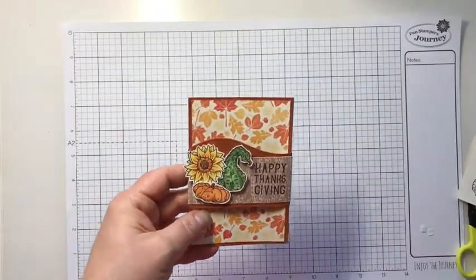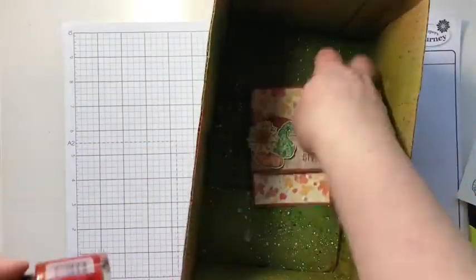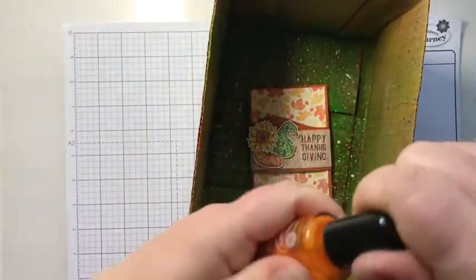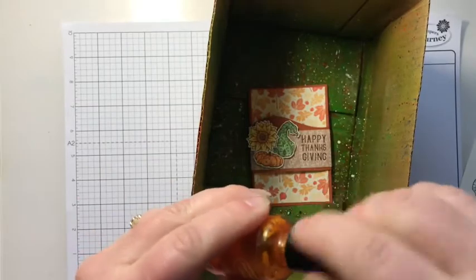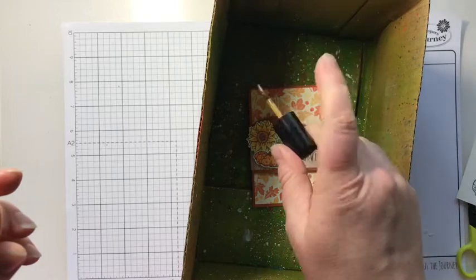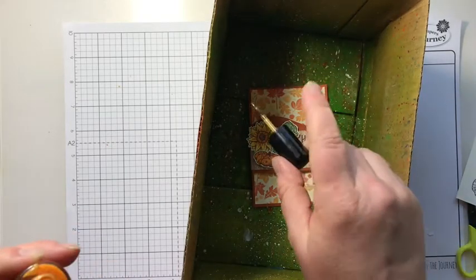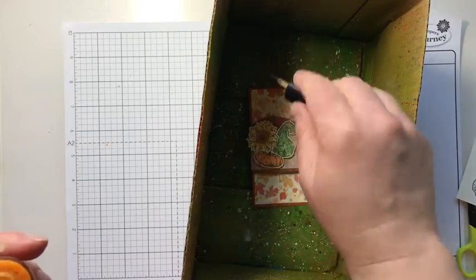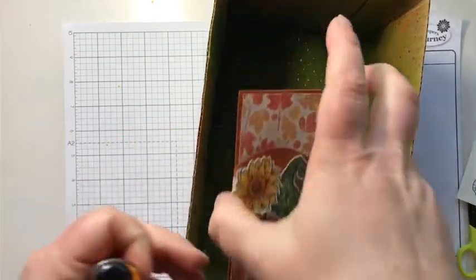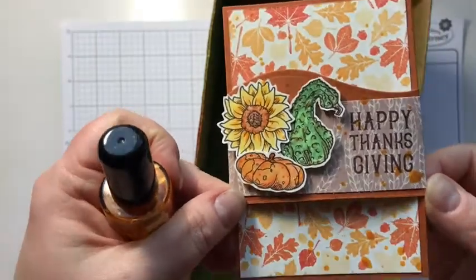All right, now we need to just add a little bit more to dress this up. So I'm going to bring in my box and my gold silk. I'm going to shake that up, and I'm going to just put some splatter all over this. Some gold splatter. I do want it on my cutouts there. And all over, just a little splash of gold. Love it. So as this dries, you're going to see that gold really come out.